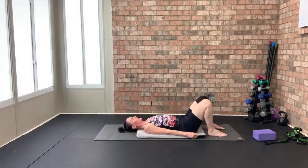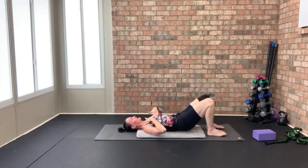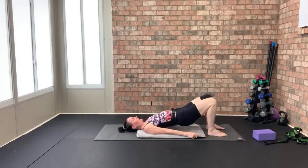So we're gonna come up again. Think coming from my tailbone, low back, mid back, upper back, and I hold, and I let my hips just float to the ceiling. I inhale at the top, I exhale as I roll down from my upper back, mid back, low back, and my tailbone comes down. So let's just continue with that pattern.